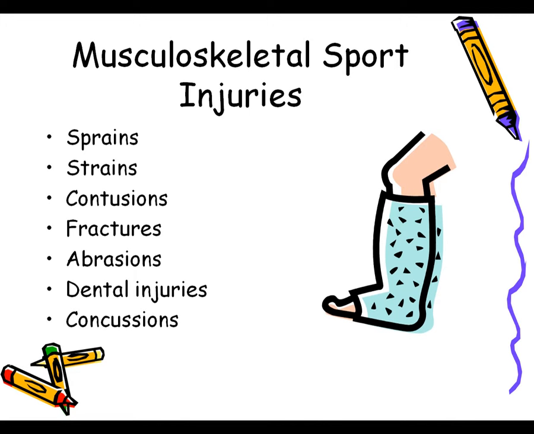Well, a fracture is a broken bone, and a contusion is a bruised muscle. There's damage to soft tissue, subcutaneous structures, small vessels, and the muscles, yet the integrity of the skin is not disrupted. And this is the most common of all sports injuries: contusions. Abrasions, that's just the cuts in the skin.